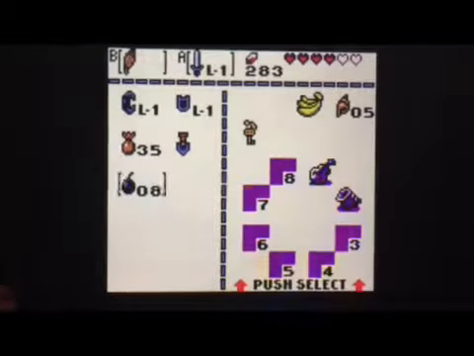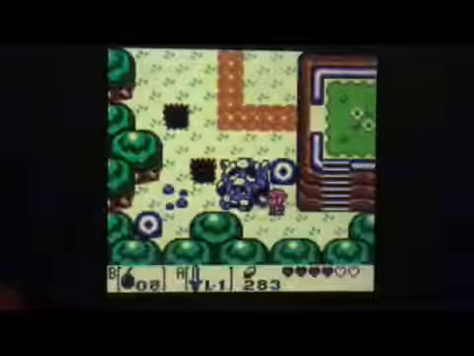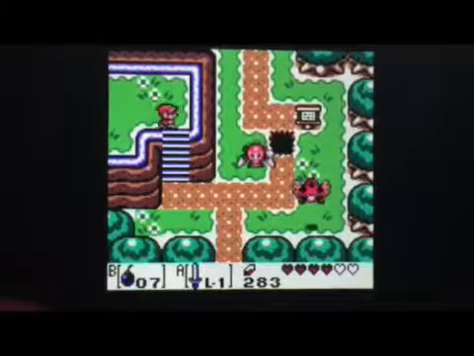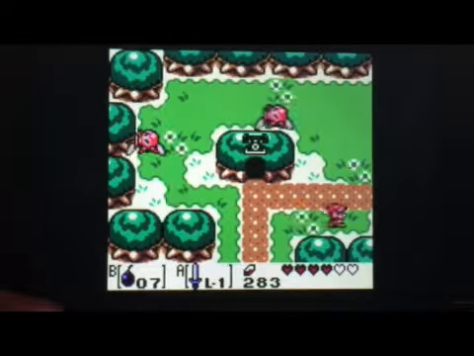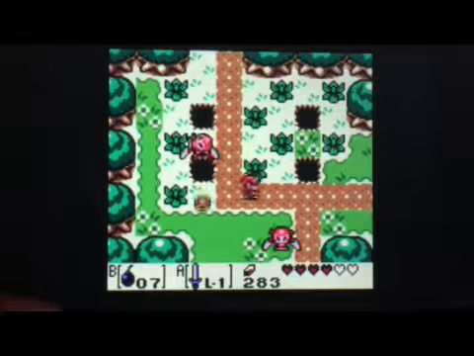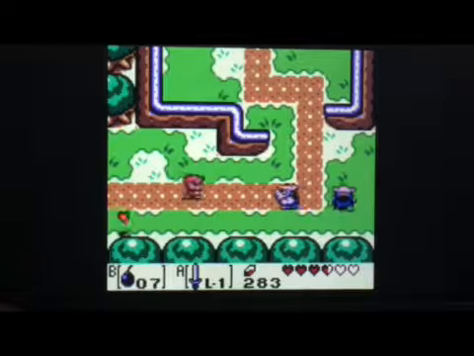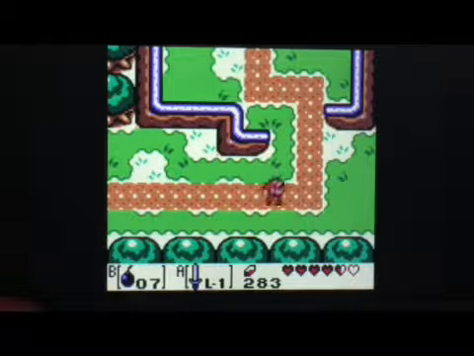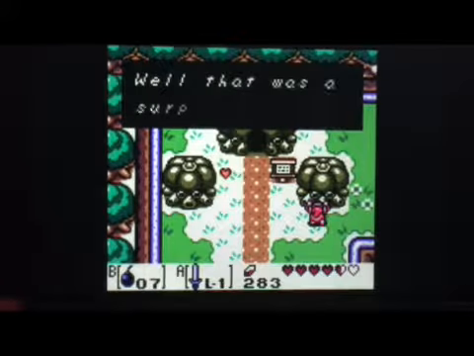Down here, I want to go ahead and bomb this skull because it's a shortcut. Alright. And we want to head up here, this way, down, right, and up in here. Well, that was a surprise.